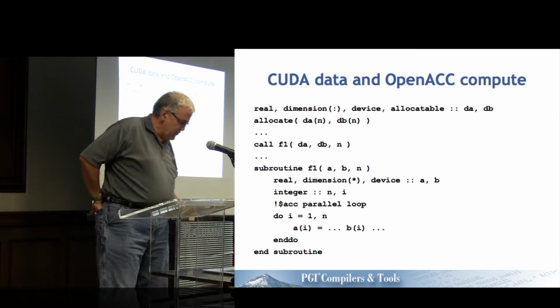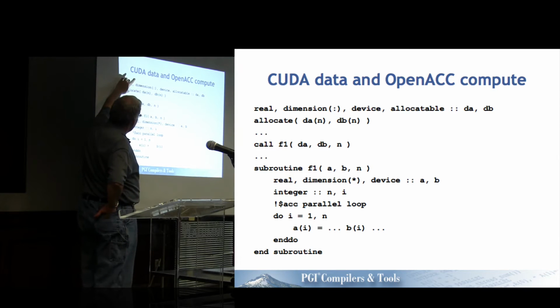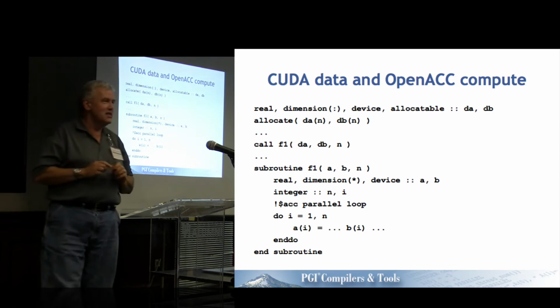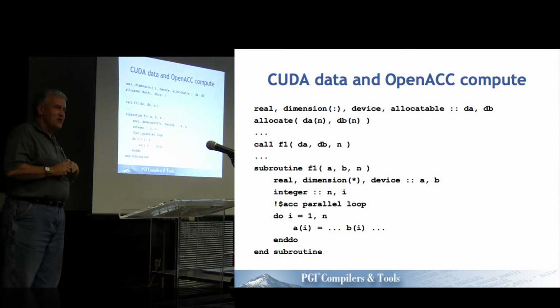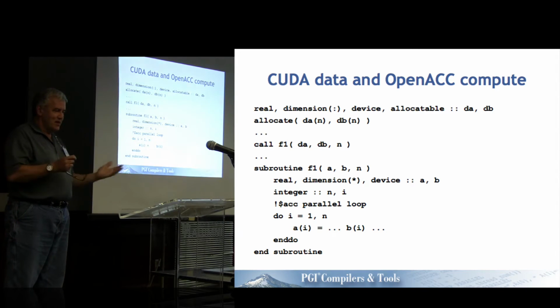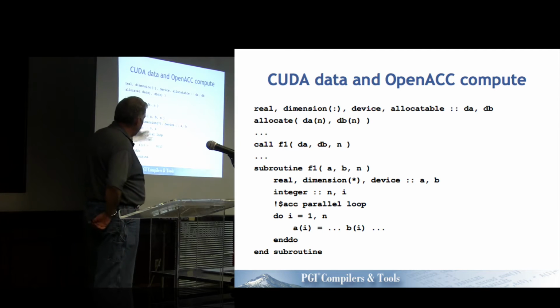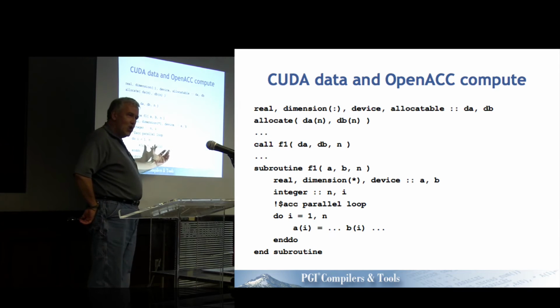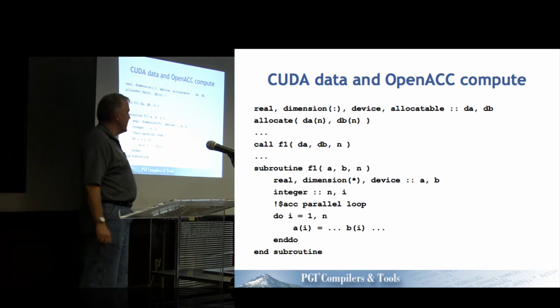And it works just as well in Fortran. I can tell the difference this time. So in CUDA Fortran, you can have the device attribute. Now, in CUDA Fortran, there's only one implementation, to my knowledge, today, which is PGI. So we play a little fast and loose with the interoperability between CUDA Fortran and OpenACC, since it's our compiler that does both. So, for instance, OpenACC understands the device attribute. It says, oh, you're doing something here, it's on the device, so when I generate code for the device, I don't need to transfer any data because it's already on the device, so it understands it.